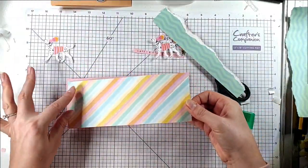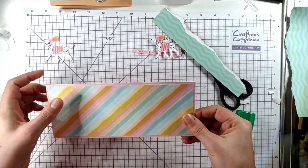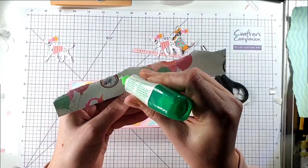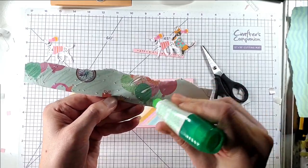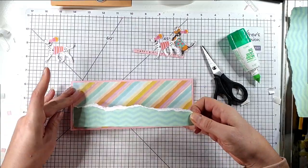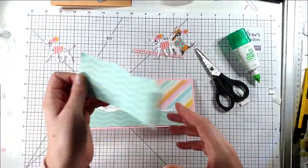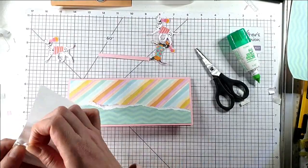And I really like doing this with layering papers up, because you automatically get this kind of scene for your dogs to walk along. And I particularly like the torn edge on this because the white adds that nice border between the two papers and stops them from getting lost in each other. And obviously you could make 2 of these cards and just tear it again for the bottom of the other card, so that other piece won't go to waste.